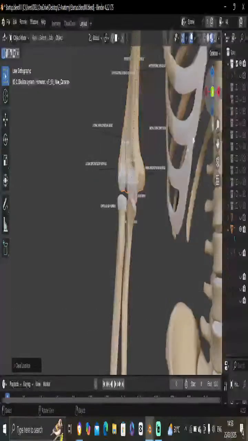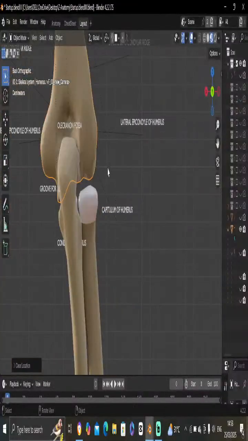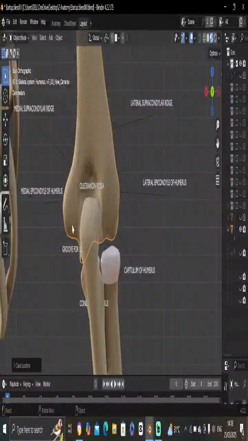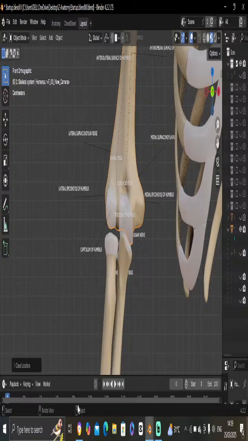If we go to the posterior side, we can also see, just as I mentioned the other time, there's a groove just behind the medial epicondyle. There's a funny sensation you are going to feel in your forearm, so that's why it is called the funny bone. So that basically concludes our osteology of the humerus.